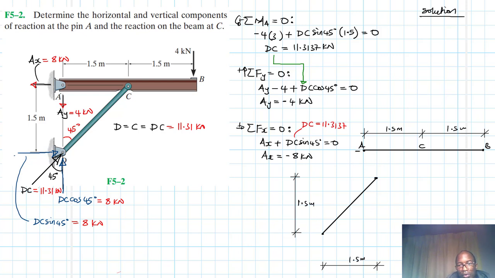So here we have a component in this direction, which is 8. We have another one down there, which is 4. And then we have here the applied force, which is also 4. And then we have here compression force. And also this side. Since this is a two force member. This is 11.31 kilo newtons. And this is also 11.31 kilo newtons. And then we have here the same component, which is just 11.31 kilo newtons. And it will have components.